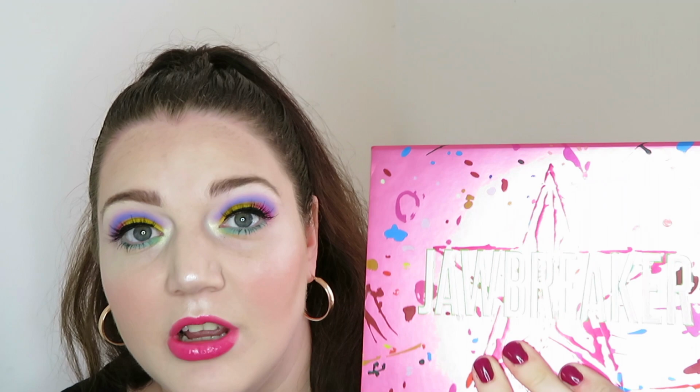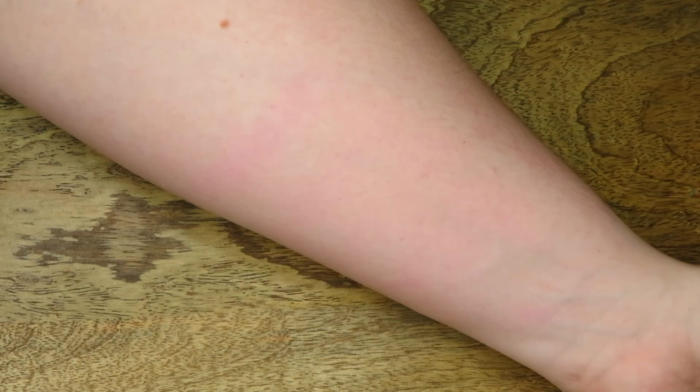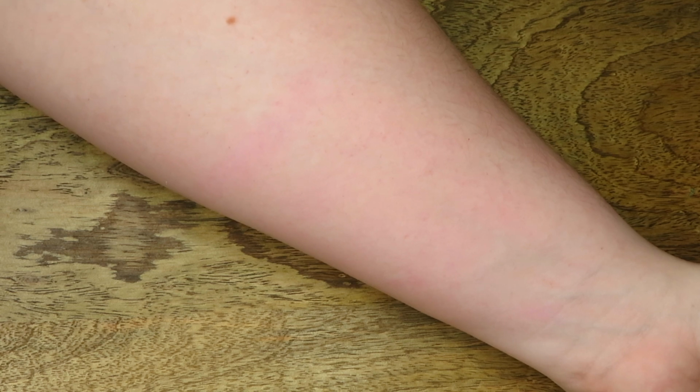Somehow I've managed to sort of skip back and go into the 80s, but you know what? I love it. I really, really like this look. The palette itself is a winner. Old Jeffers has pulled it out the bag with this. I really, really like it. It's got so many beautiful colours. Like, I just want to use them all. So you're going to be seeing me use this in plenty more videos that are coming up. Yeah, it's a winner. It ticks all the boxes. Love it. Okay, I'm not the best at swatches, but I'll give it a go.